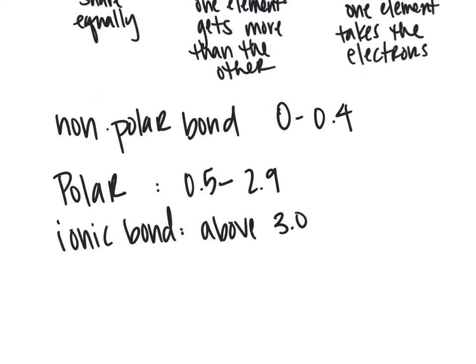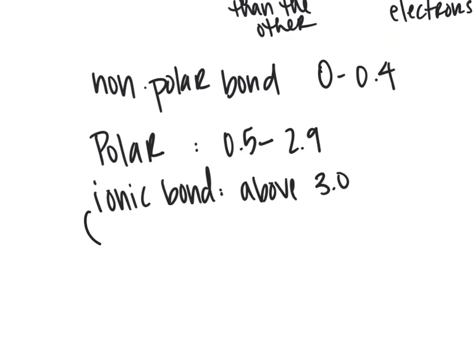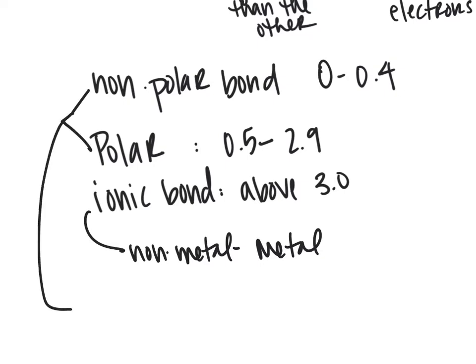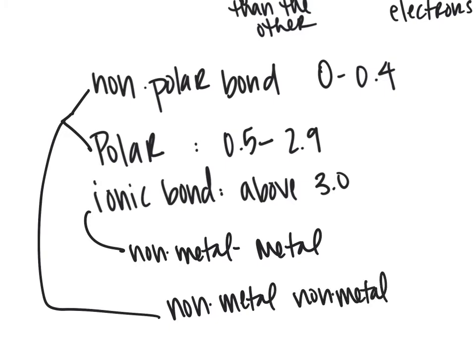And so what you can see is a nonpolar bond has slight sharing. In a polar bond, we see different values of how much or how little the sharing will be. In an ionic bond, it is above 3.0. It's worth noting that we know that an ionic bond is a nonmetal metal complex, whereas both polar and nonpolar bonds are usually created of nonmetal bonds.